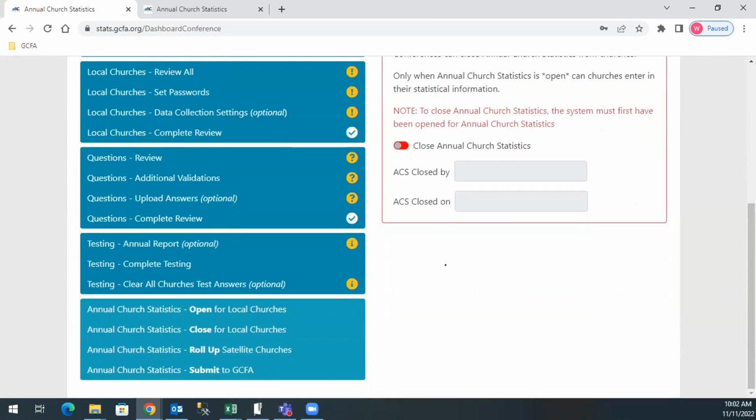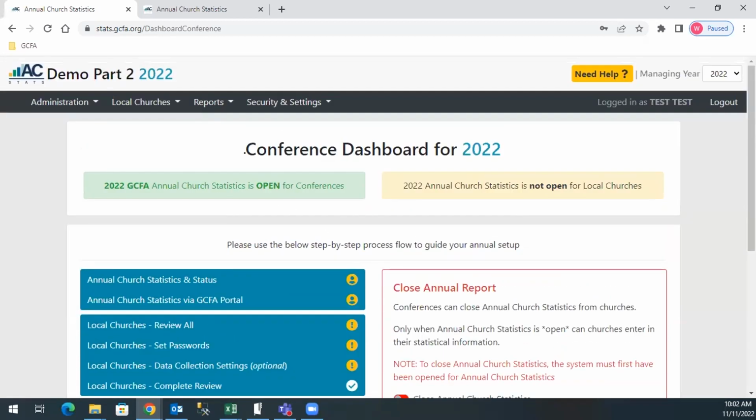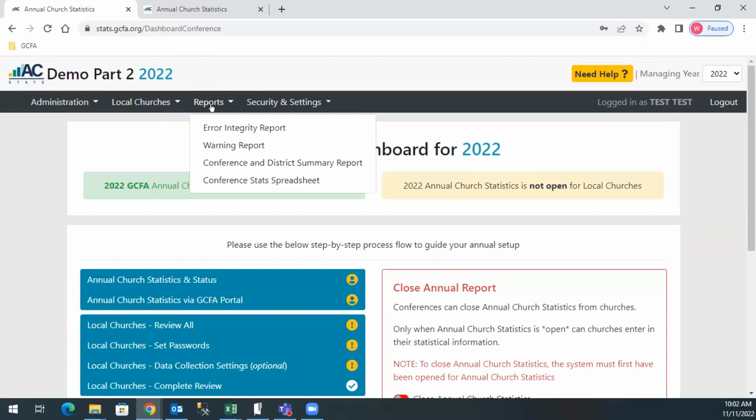And we have successfully closed the year. That's when you can start running your reports. If you're an Ezra user, the Area Integrity Report, Warning Report, all these names are very familiar. The Area Integrity Report and Warning Report, I do recommend always doing once you close the year out.